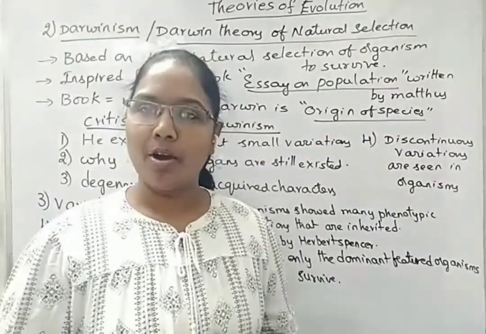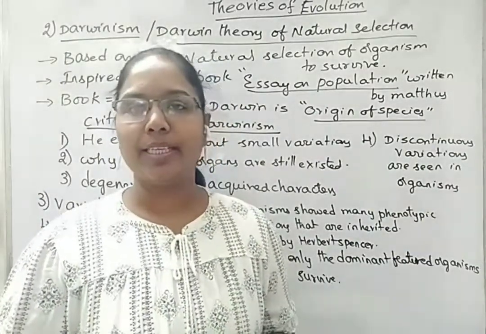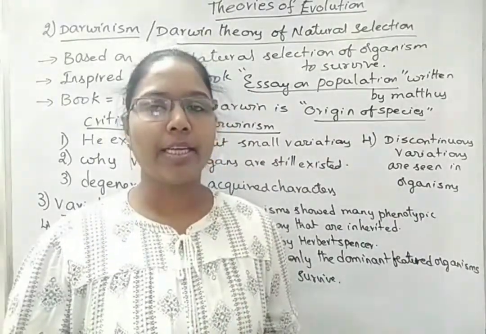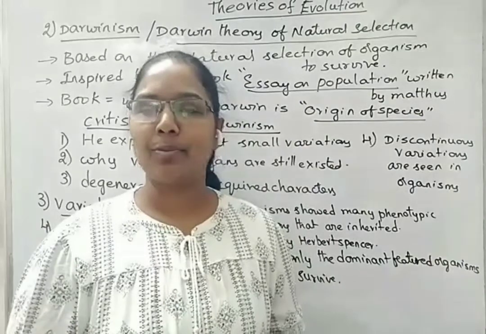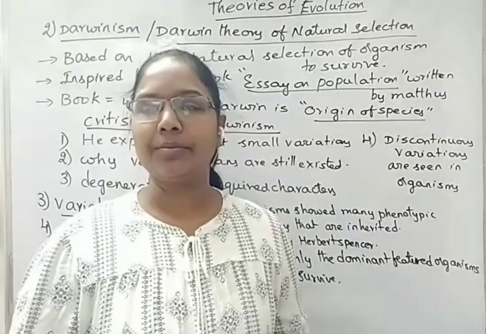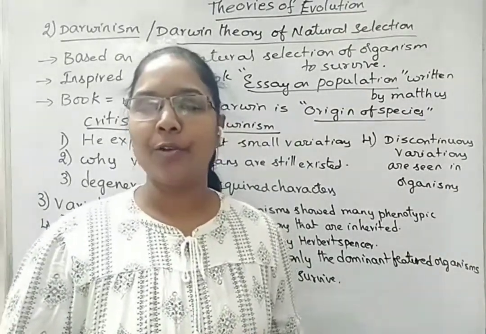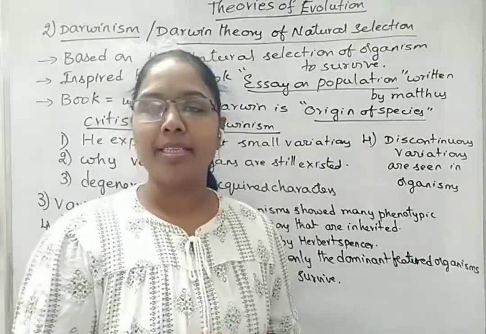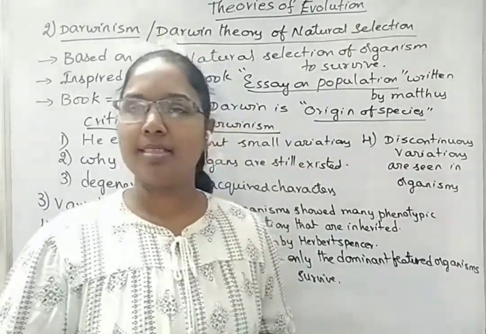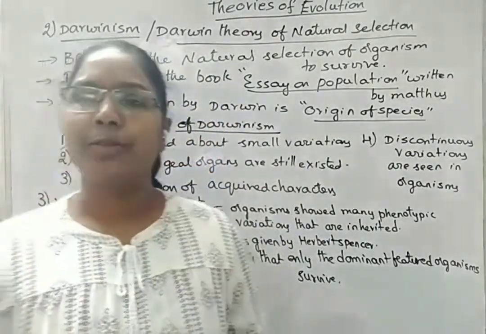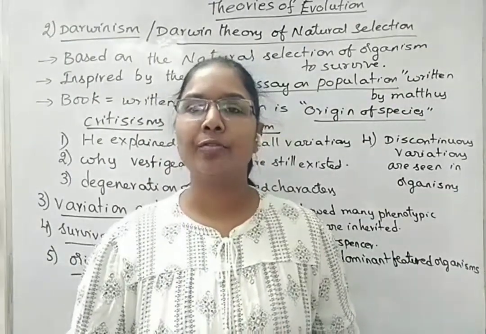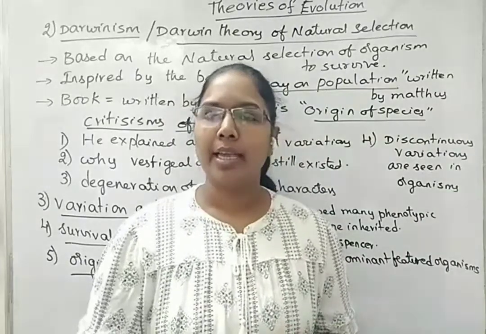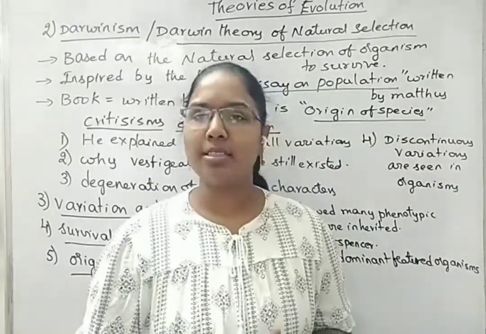Discontinuous variation, also called qualitative variation, is one in which a particular character is not influenced by the changing environment. For suppose blood group, it will not change, but the skin color of a human being may change a little bit phenotypically when the person is exposed for more time under the sun. But blood group does not show any changes, though the person is exposed to many environmental changes or seasonal changes.